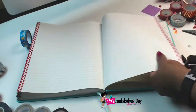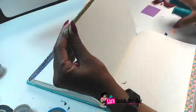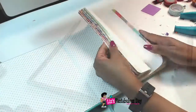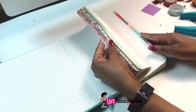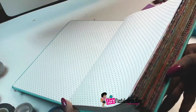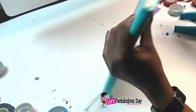And so I kind of experimented to see how many of the pages I could put in the corner chomper at one time. And eventually I was able to put 6 pages at a time into the corner chomper and chomp the corners. And it worked out just perfectly. So far you can see how this is coming along. It really kind of changed the way that the journal itself looks, and it absolutely is coming out beautiful. But of course, me being me, I couldn't just stop there.